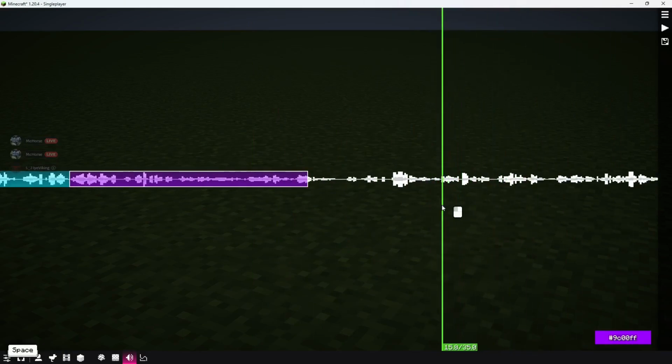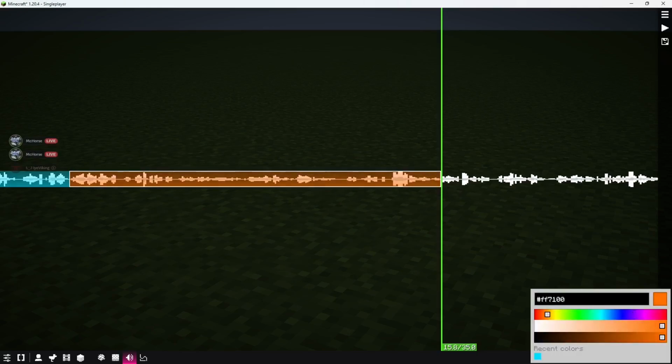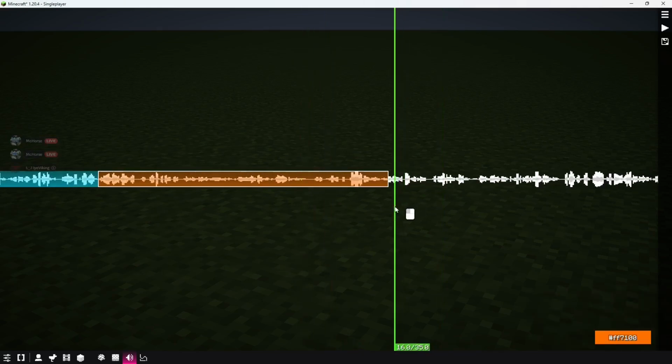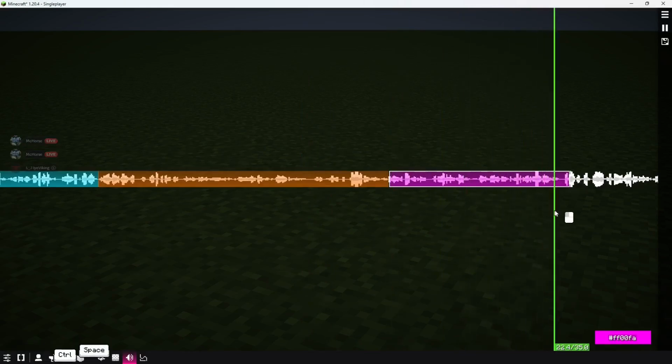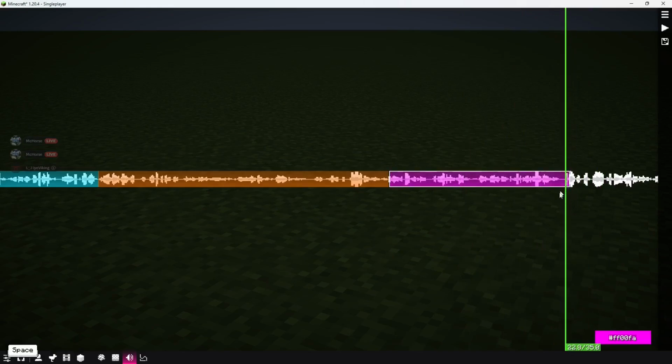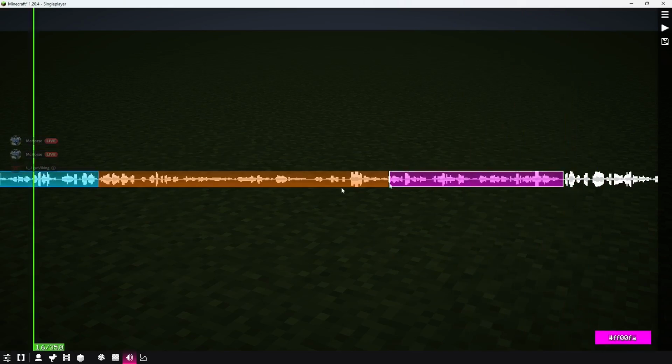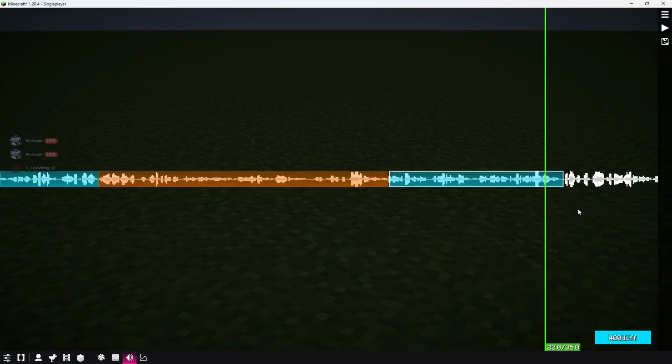So here, I'm going to drag here, and then it's going to be something like orange-ish. Now, I'm going to drag with Control. So over here, pick this color.